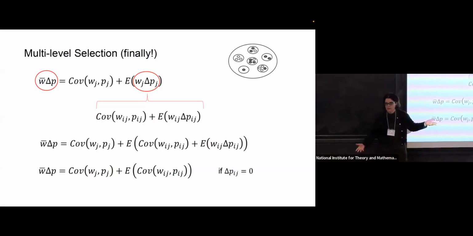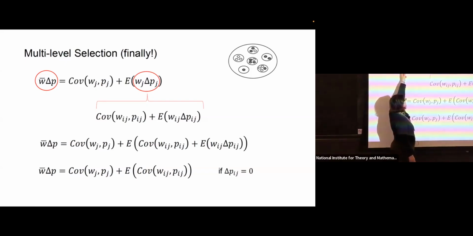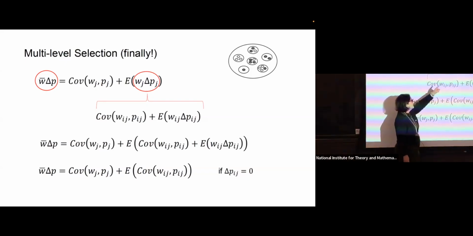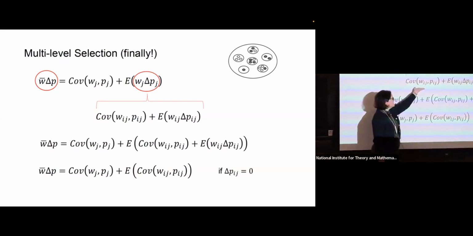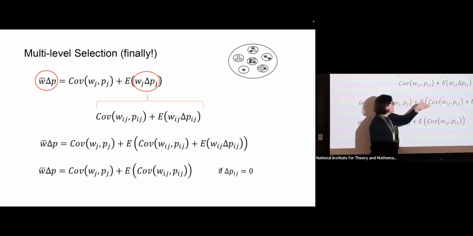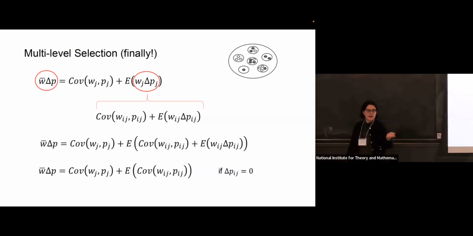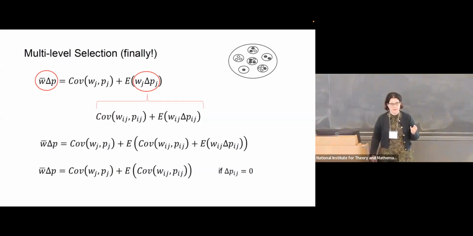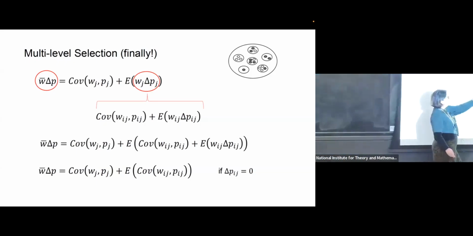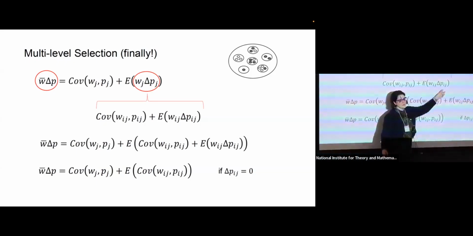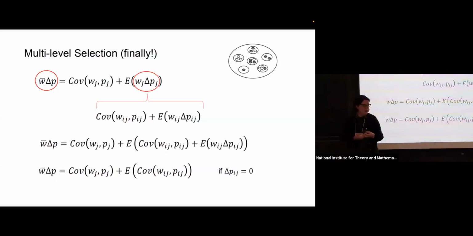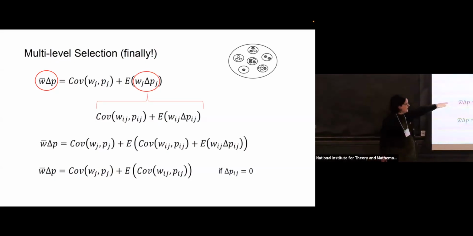I can do that, right? There's nothing stopping me. So I'll do that. I'll say, well, in the same way that this is this covariance plus this expectation, the term that's circled is this covariance and this expectation, where here now the covariance is between the individual level fitness and the individual level frequency of big A, the zeros and ones, right? And this is at the individual level, again, fitness, and this is the transmission at the individual level. All right, if I expand it out, then I get this thing.